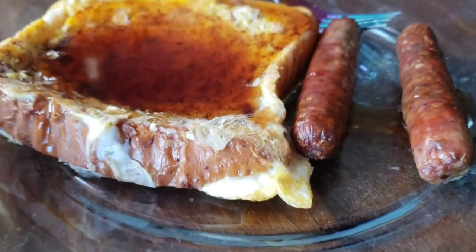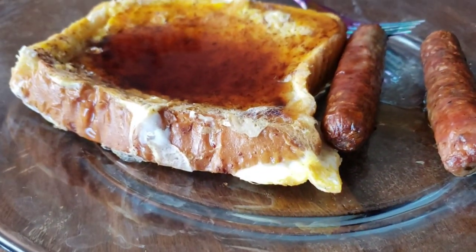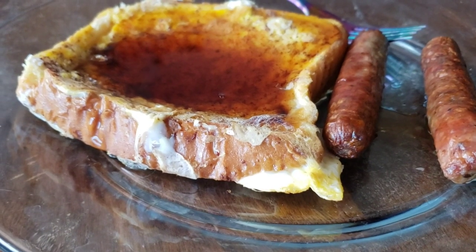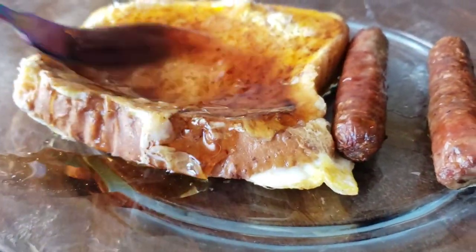So, yeah. Oh, yeah, it is light syrup. Okay. So, it's 50 calories. Yeah, it is light. I didn't realize that. It's 50 calories. I don't look at calories. I always look at the carbs. 13 carbs and 13 sugars. Yeah, not very good for you. That's for sure. I better take extra diabetes medicine. Let's try this up. Uppity gups.